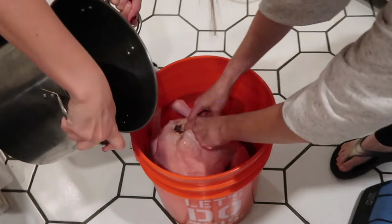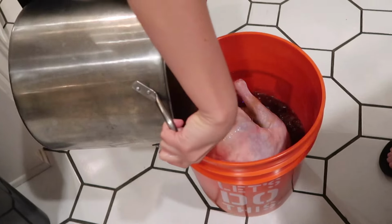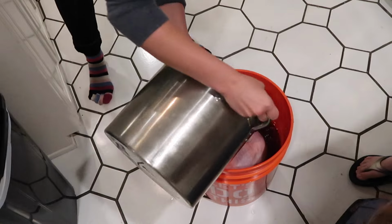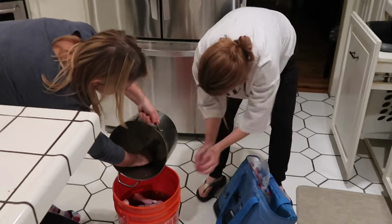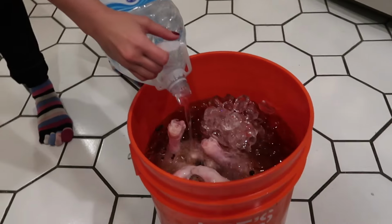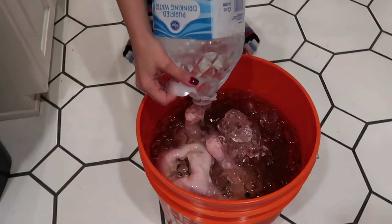And you can pour it right in that cavity. Oh, right. Okay, pour it right in there. Or all around. Yeah, good. Look at him. He's getting a little spa. And the rest of the water as well. Hold on. Let me get all this. Yeah, get all the berries. And the peppercorns. Okay. Yes. The final ingredient of the brine.